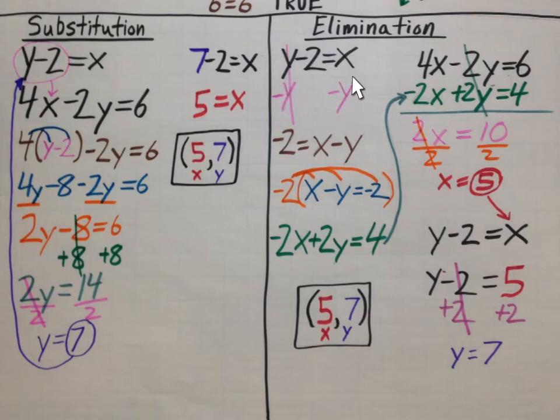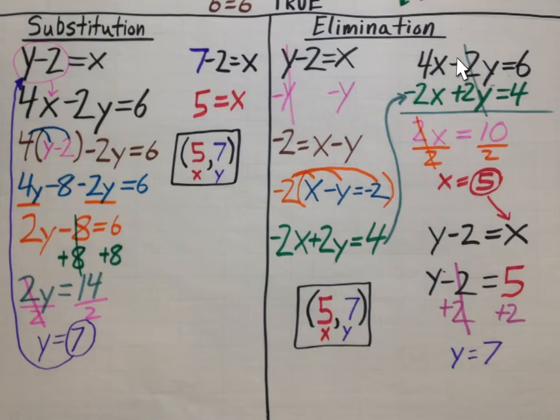So I'm going to minus the y over. Those can't combine, so I just have x minus y. Negative 2 over here still. Then I'm going to rewrite this here in blue, because I want it to be x, y, and then a 6. So I want to make it look like this one. But when I look at this, it doesn't match this. I need to have one of the letters drop out.